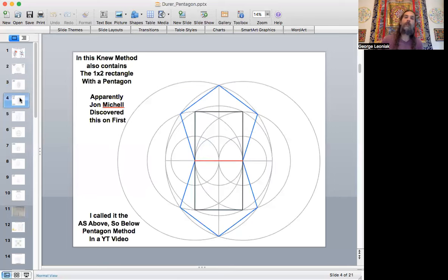So I want to show a number of other techniques that also can utilize, or at least show, the 1x2 rectangle. This is a method that I did a YouTube video on at least 3 years ago, that I called the as above, so below drawing, because it is a very neat one that constructs two pentagons, one on top of the other, along the dividing line at the center of the starting circle that you use to get the drawing going. And it's based on a kind of vesica construction. This one also will construct the 2x1 rectangle in the middle.